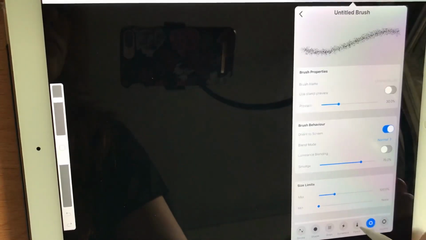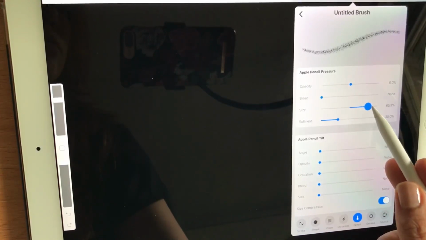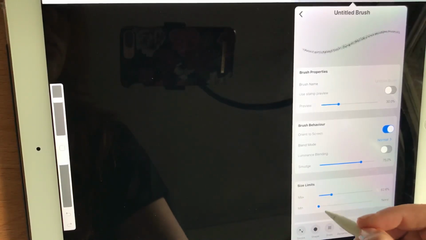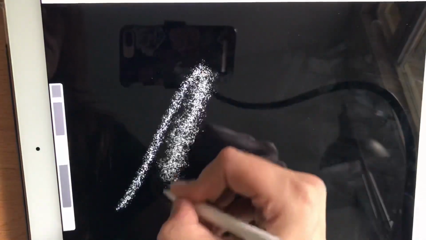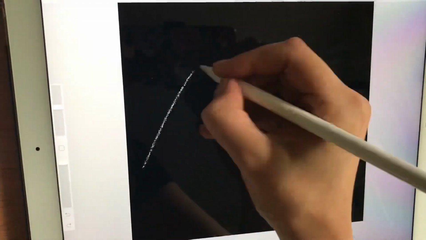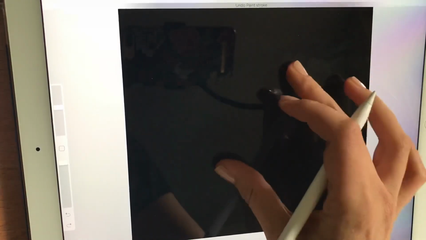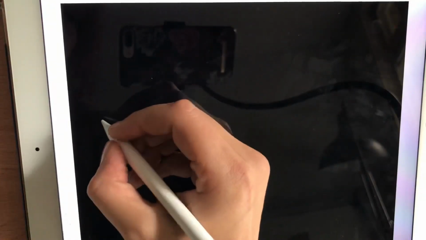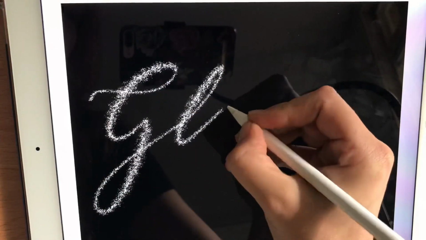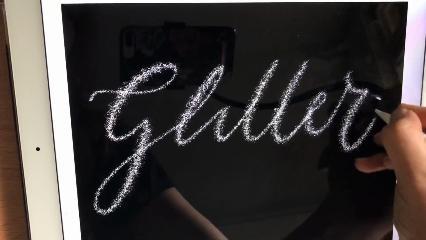And I will attach the link to download this glitter brush to the video. So you can also download this one and use this one if you don't have a glitter file on hand. So I added the pressure sensitivity, adjusted the size like we did with the first brush. And now we can actually letter with it. See, letter with glitter without the mess. So let's write something. I'm trying to be really original here. I don't think I can say the word glitter anymore after doing this video. Glitter.